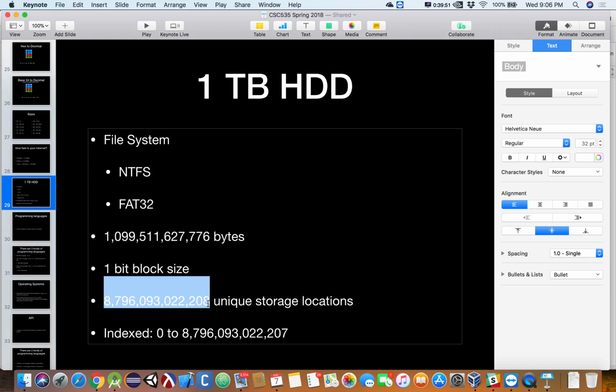Humans don't like speaking numbers this large, right? This isn't a fun number. You have to think about it to say this number. So would you prefer to represent this number in binary? No, because it just got way worse, right? That number in binary is some ridiculously long string of zeros and ones. Ridiculous.